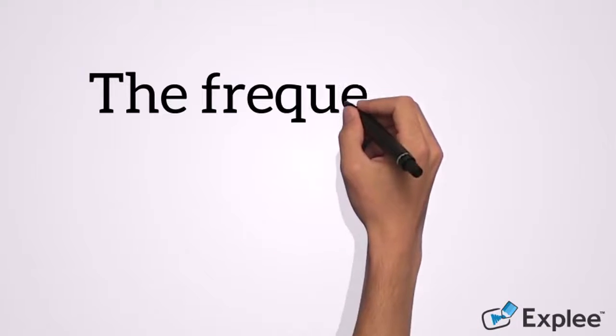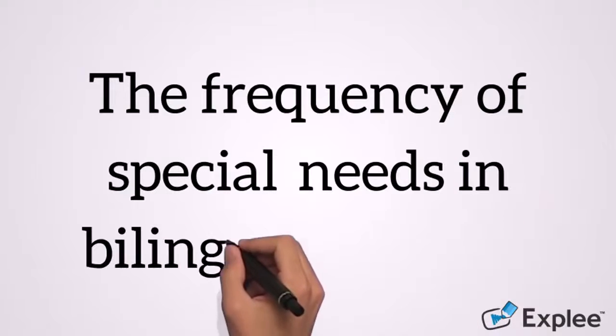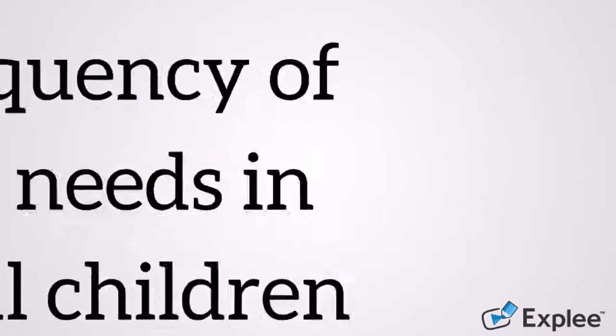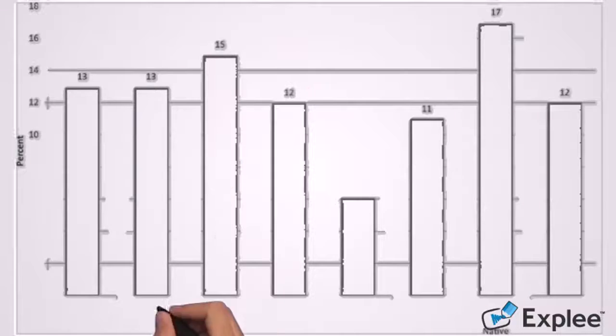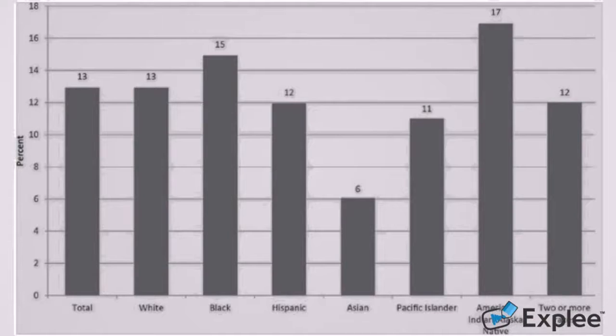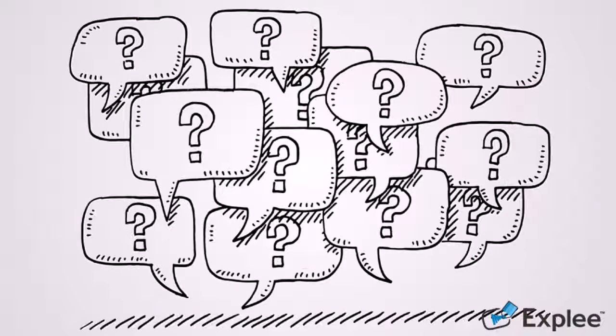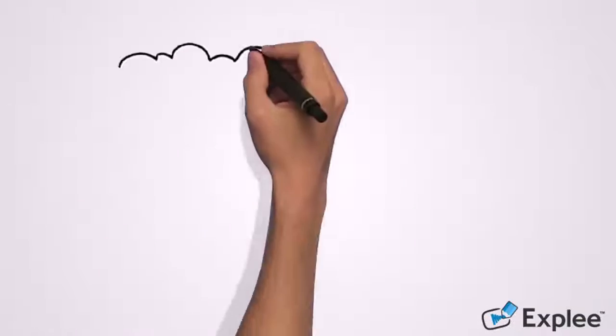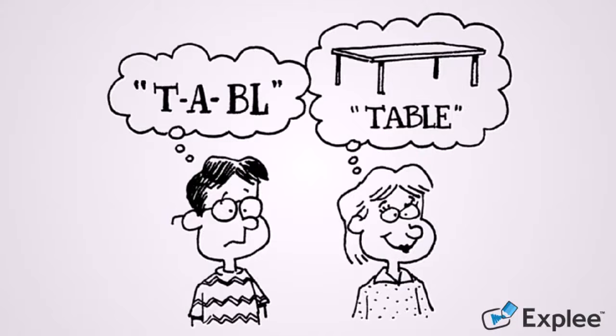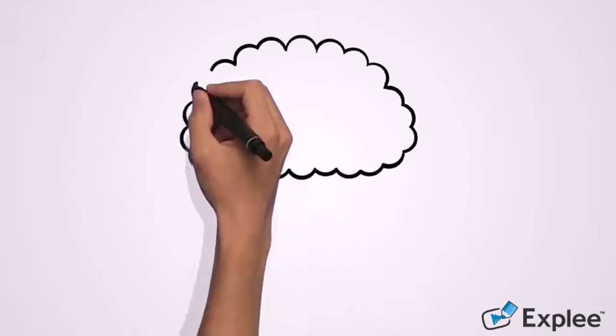The frequency of special needs in bilingual children. In the US, around 13% of students are in programs serving students with disabilities. It is evident that bilingual children in the US are both overrepresented and underrepresented in special education. One incorrect assumption is that bilingualism leads to language delay, but research does not attribute such challenges to bilingualism, since the communicative differences of bilingual children must be distinguished from communicative disorders.